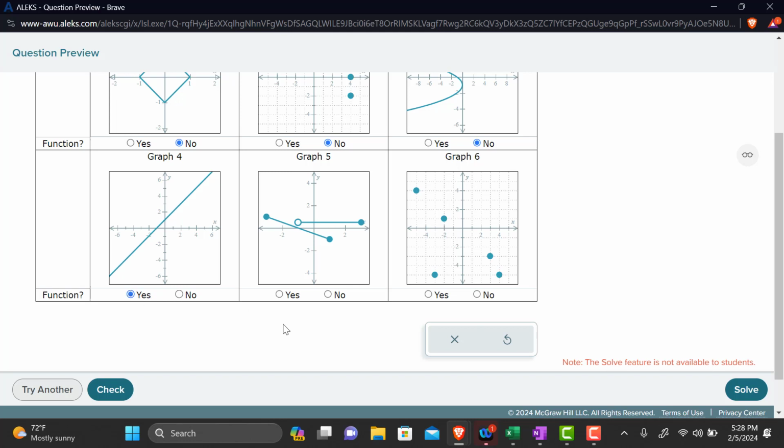Lines are nice, yes. Notice at graph 5, if I drew a line at x equals 0, I'm hitting multiple points, so also no. And let's see, graph 6, only 1 point at -5 for x, 1 point at -3 for x, 1 at -2, 1 at +3, and 1 at +4. So this one's also good. If I draw vertical lines anywhere, I'm not going to hit 2 points for graph 6.